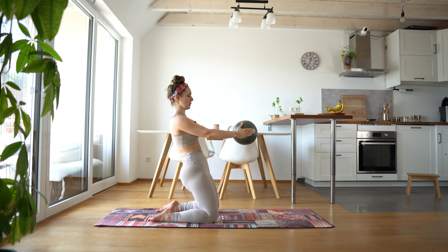And then we're just gonna bring that right leg down. We're gonna inhale, exhale, lift, and at the same time, squeeze the ball. And down. And press the ball and lift. And three. Inhale, exhale up. And five. Six, seven, and last one, eight. Now let's add on to this.